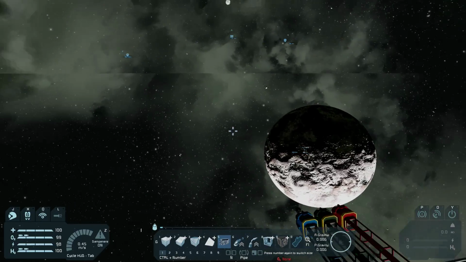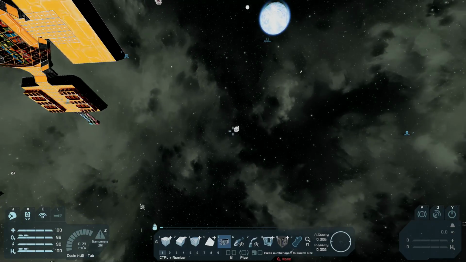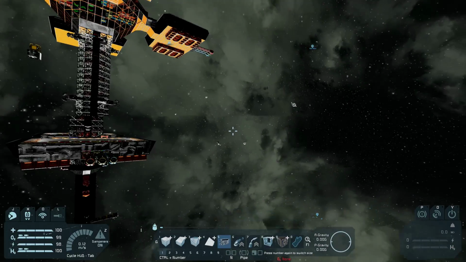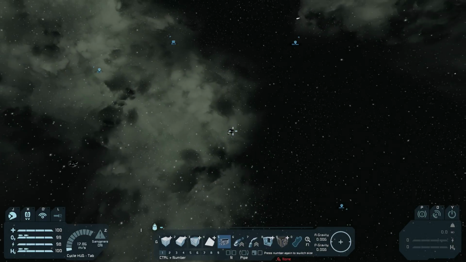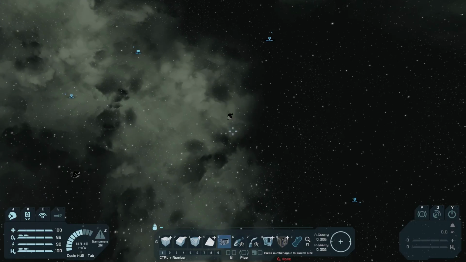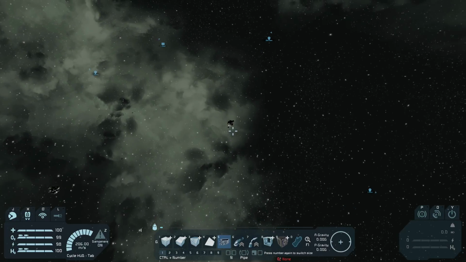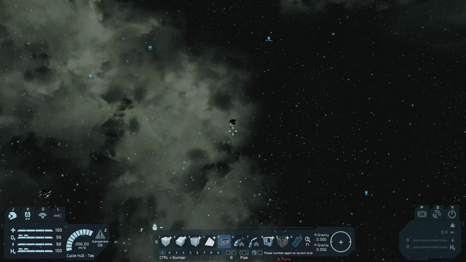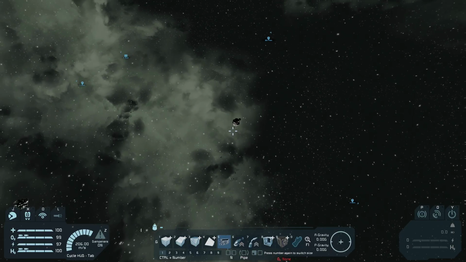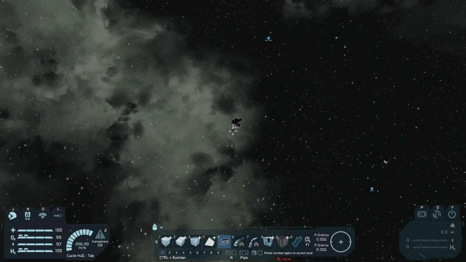So what I could do here, just for fun, in fact, let's go to another reasonably large asteroid that's close. This one may not be really close, but usually, and this is not necessarily always, when you see these ones that look like they've been leather punched, they actually have some ice with them. So ice is always a good thing.